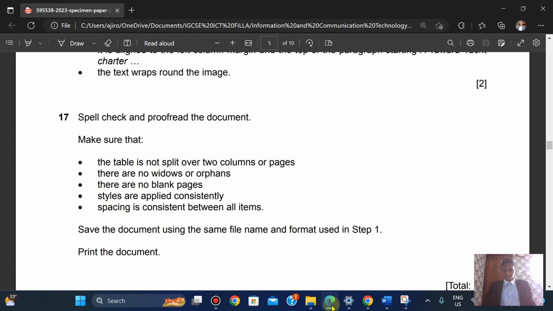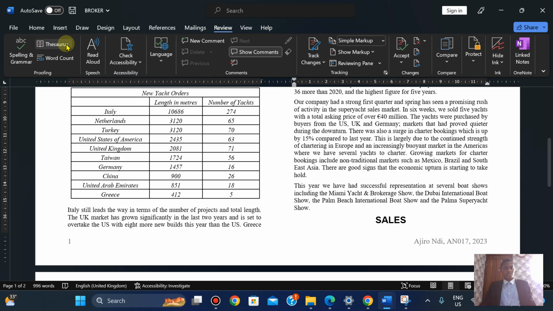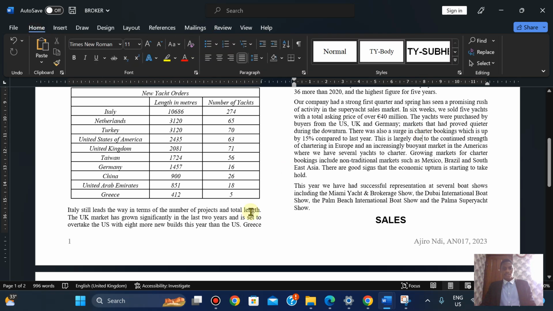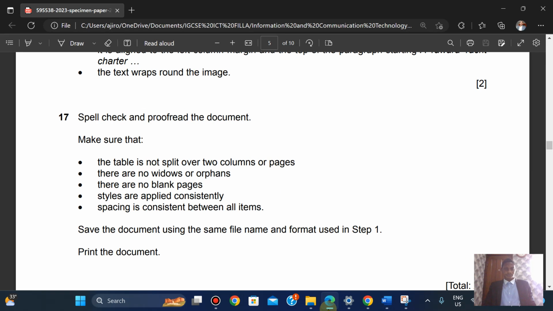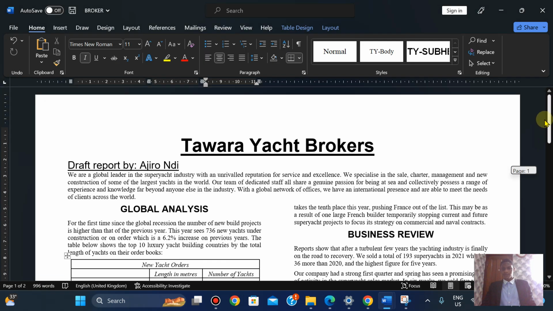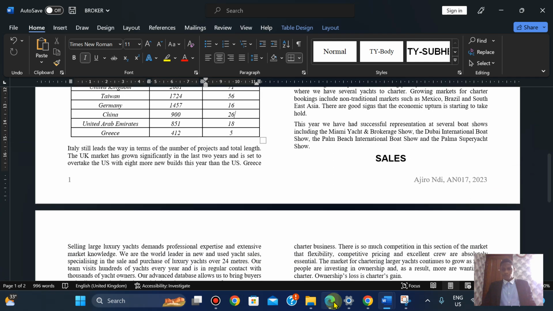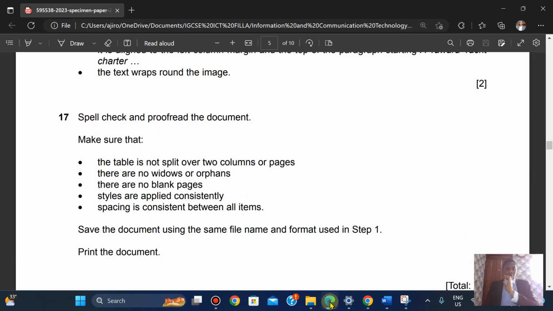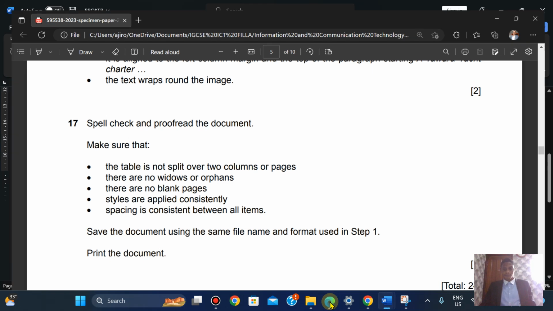Styles are applied consistently. Yes, if you click on home, you see the body all round and the table as well. Spacing is consistent between all items. Now I'm going to move this a bit, but before I do, I want to be sure everything is settled. Save the document using the file name and format used in step 1.